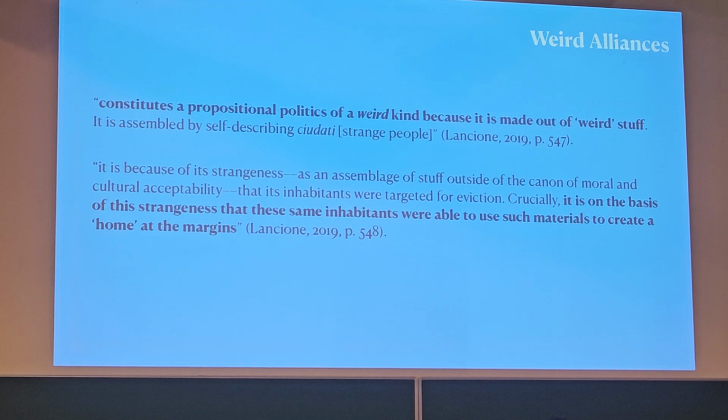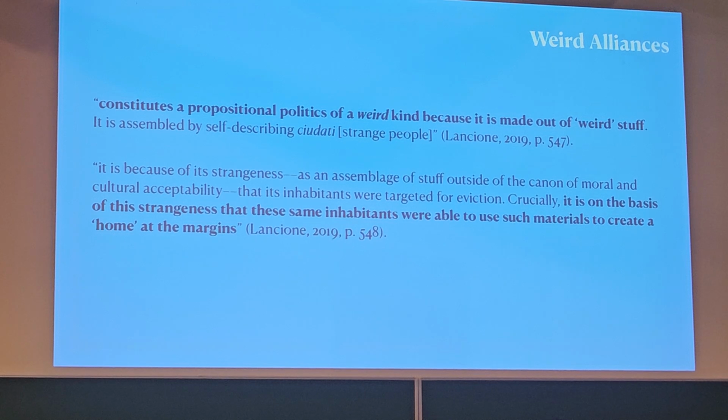And so they say, these alliances propose something. They create a proposition in the urban. And this proposition is weird. Why is it weird? Because the people who have made it, who have claimed it, who have tried to produce these forms of urbanity and these forms of housing, are also sometimes self-described as weird. This is from Lancioni's research in Bucharest, I believe, with homeless drug users who built tunnels under the ground and did all of that.